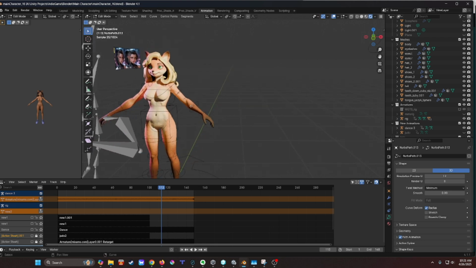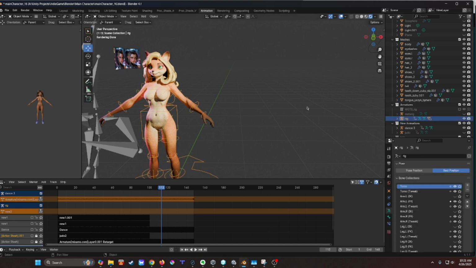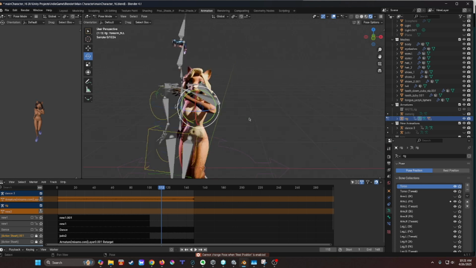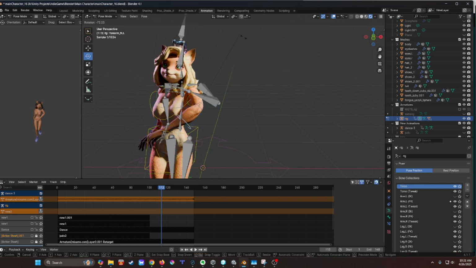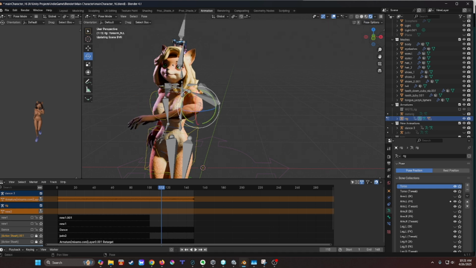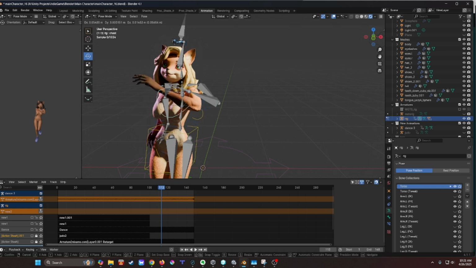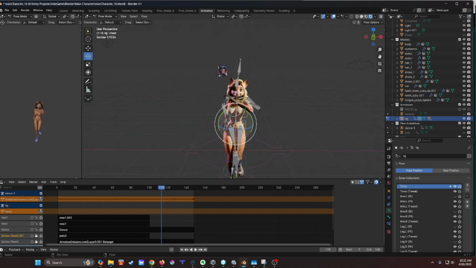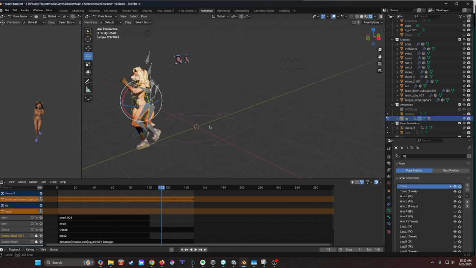I think it's a better, neater system that allows you to move around the character in a better, more customizable, more modern rig.